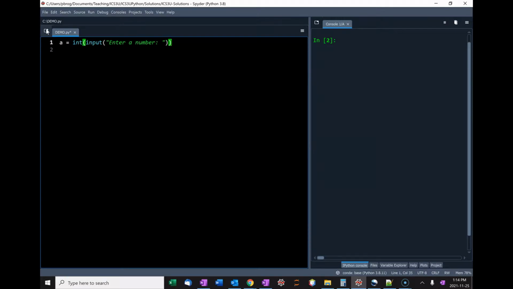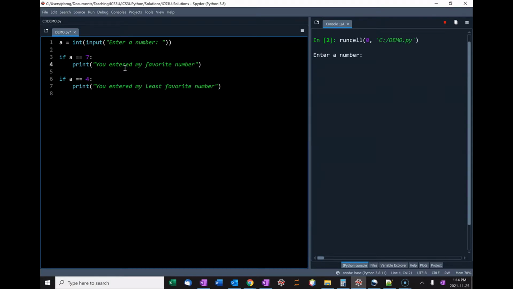Okay, as an integer. And let's say if a equals 7, then that's my favorite number. Okay. So we'll print you entered my favorite number. Okay. And it will say if a equals 4, then that's my least favorite number. Okay. And then we'll just watch what happens when this code executes.